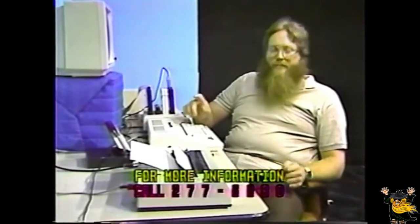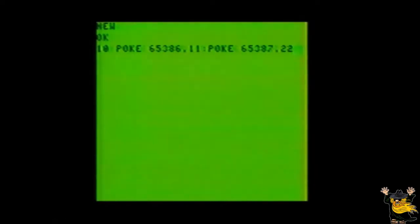Type in this short program. First, we'll clear out memory with NEW, and then we'll start with line 10, where we say POKE 65386,11 colon POKE 65387,22. That will activate the RS-232 cartridge at a speed of 300 bits per second, or approximately 30 characters per second.